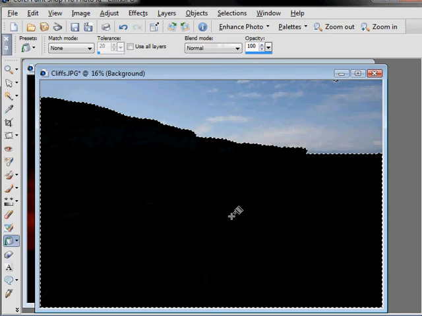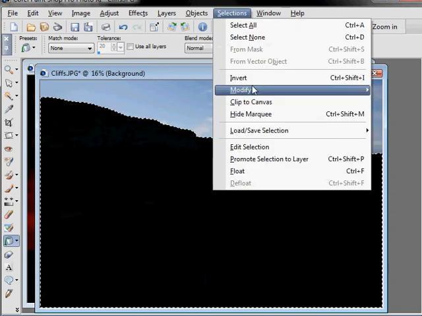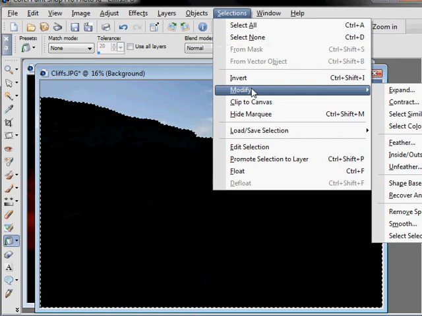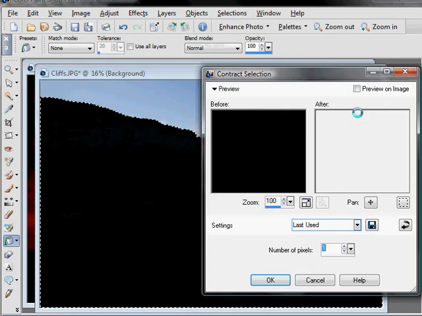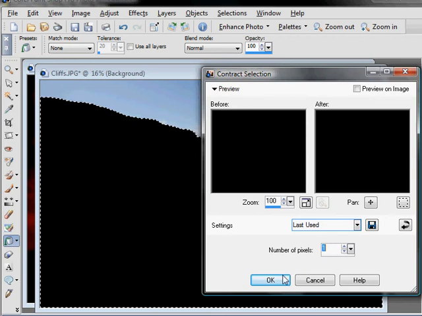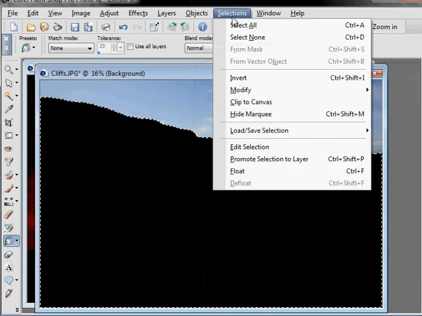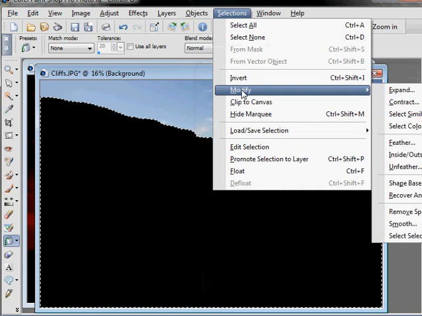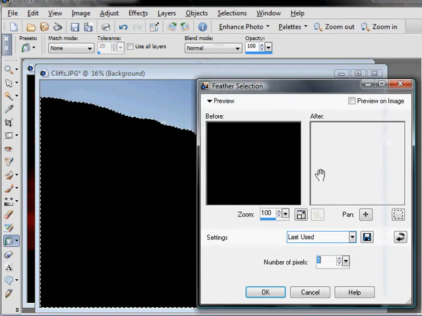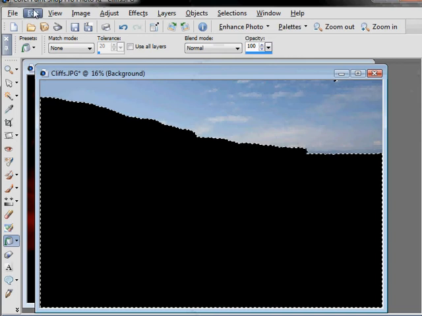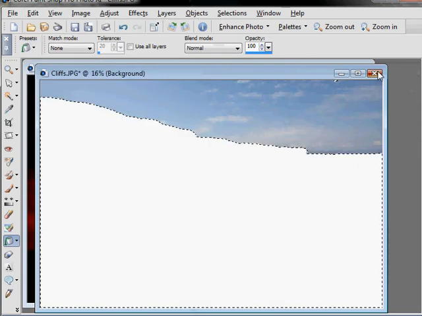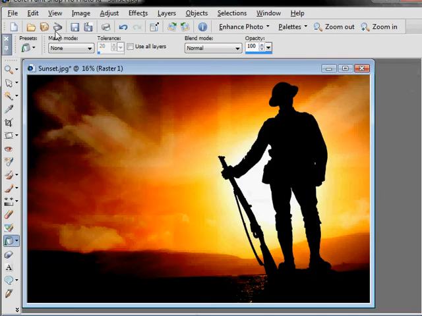Now, just like before, we're going to put a little bit of polish on the edge of our selection. So we'll go for selections, modify, and we'll use the same steps as last time. We'll contract it by 1 pixel. Now, fortunately, PaintShop Pro remembers the last settings, so you don't have to put them in again. Just go back to selections, modify, and feather it by 1 pixel as well. Then back to edit and cut that new silhouette out and edit and paste it as a new layer.